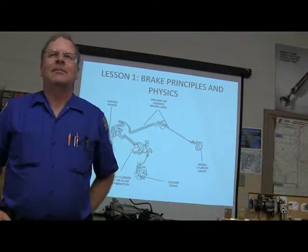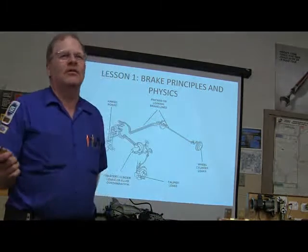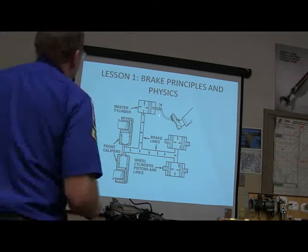And then whenever he went to back out of the shop, he went right on down into the ditch. The guy came out and says, what's going on? The guy says, I don't know what's wrong. The first three times I did this, it worked just fine. So he had bent his last one flat, and he had a good pedal, but no brake fluid making it to it. Okay, you got your master cylinder.